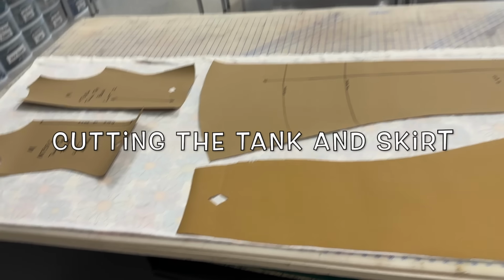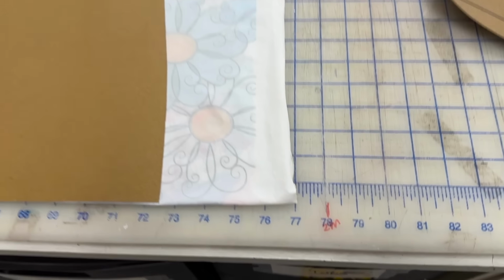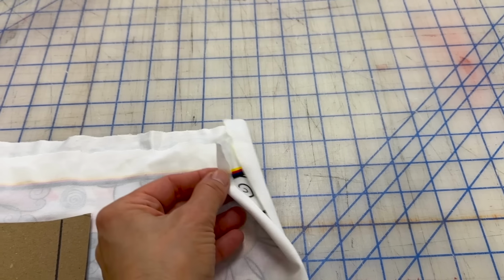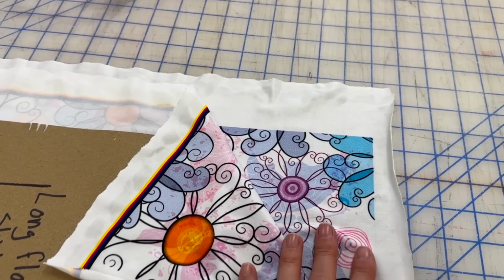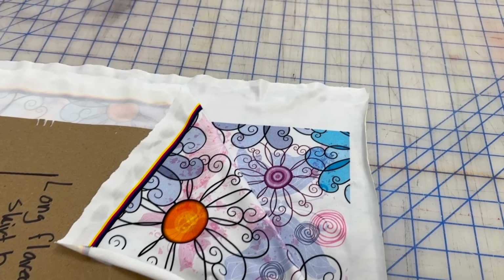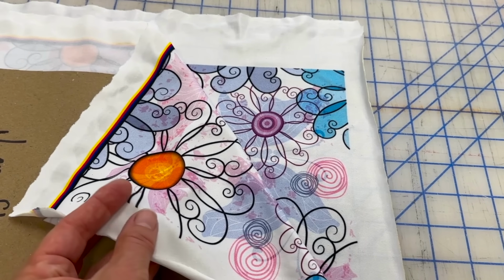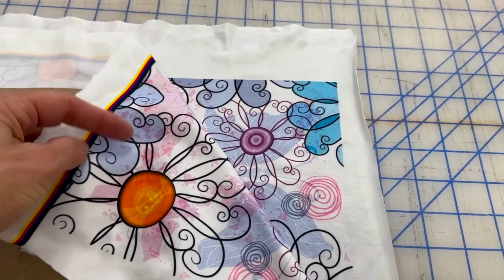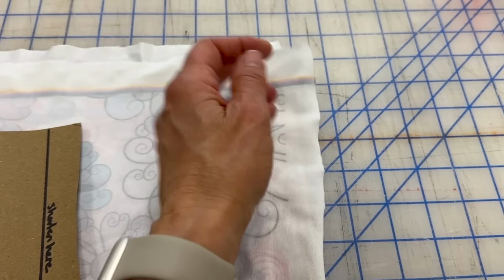So when I use a commercial pattern repeatedly with my students, I get them to help me put it onto hard paper like this so that they can just plunk it down onto the fabric and trace. You can see that I got this easily out of a 2 meter piece of fabric. So the fabric's laying right sides together and you can see it's got really big selvages all around the whole square of fabric. I think they printed in 2 yard sections. So with it looking like a selvage all the way around, you have to be sure that you're getting the direction correct. So I was testing out the stretch here to make sure I've got it going the right way. And definitely that colorful line is marking the lengthwise grain. So I made sure to have my grain lines parallel to that.